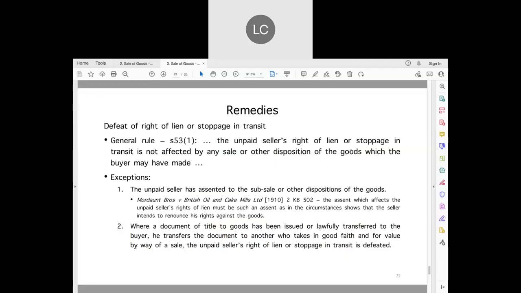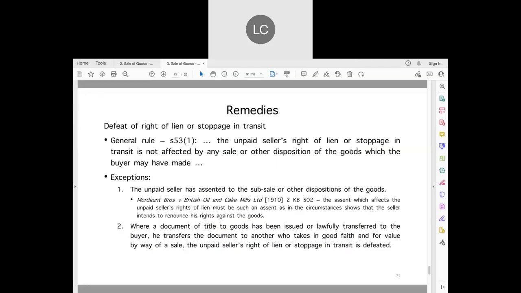So when the new buyer obtains title under the resale, the seller may nonetheless be liable to the original buyer for breach of contract, particularly when no notice has been given. Because we said that non-payment will not give an immediate right to the seller to rescind the contract. Okay, so if this happens, the seller, by selling the goods to the second buyer, may be liable to the original buyer for breach of contract, especially when no notice has been given. This is by virtue of section 54.3.